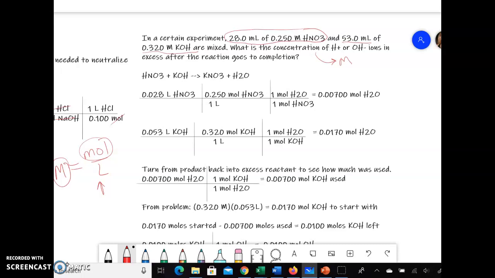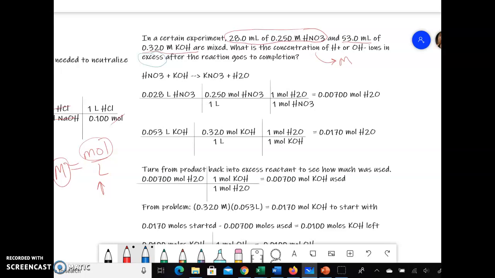The next thing I noticed is this word right here, excess. That's kind of your clue that it's going to be a limiting reactant problem, because we're doing limiting and excess. Your other clue is that they gave you a lot of information about 2 different chemicals. And you're like, well, how do you know which one to use? That's your clue that it's going to be a limiting reactant problem.